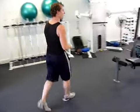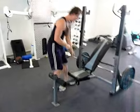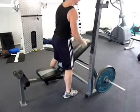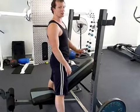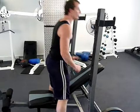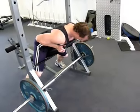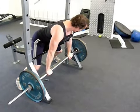Okay, another back variation, another beginner level one, is the chest supported row. This is good to use because it limits any cheating you can do. You can't lean forward or lean back because you'll be laying flat down on the bench. So it's a similar position to the lower trap raises we did earlier.